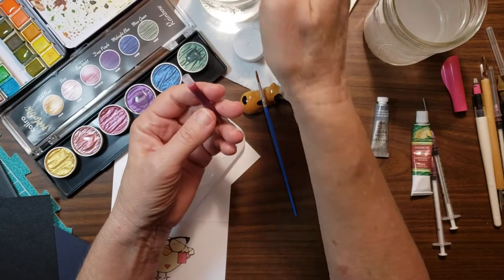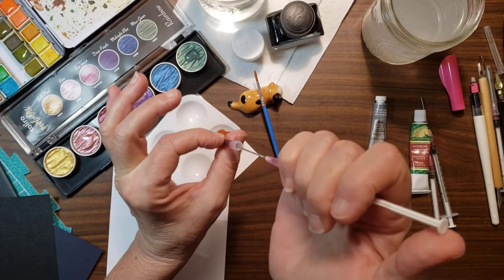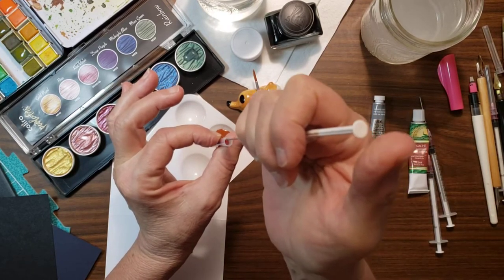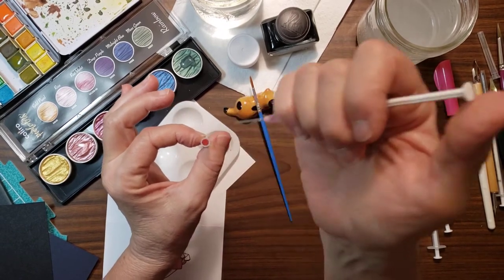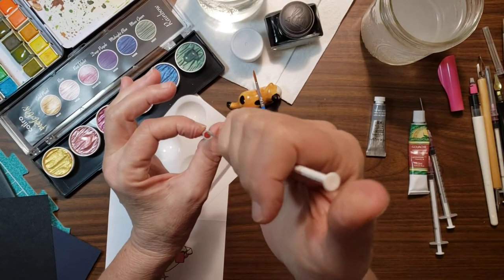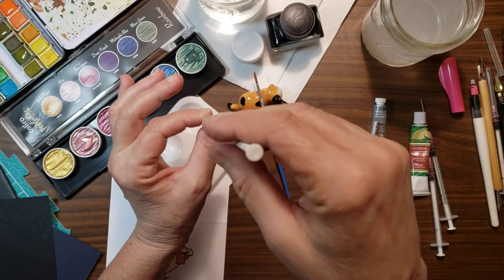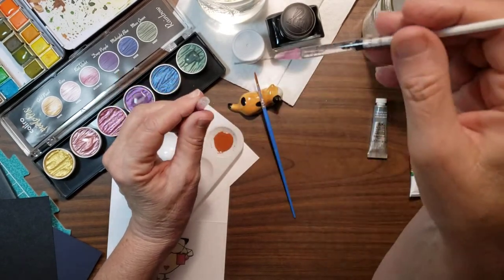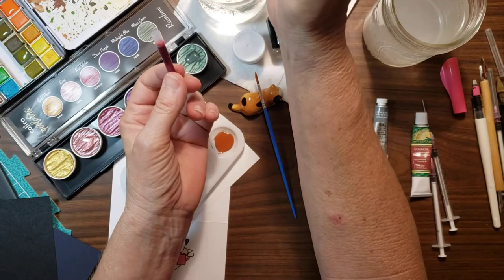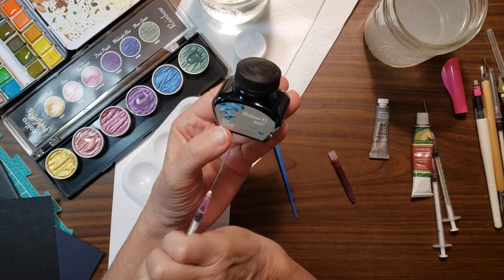What I would first do is draw up a bunch of water, put the needle down, fit it through the flap as far into the cartridge as I could go, and squirt that water in there with some force to help clean the cartridge itself. Then I would empty the dirty ink water, fill with more clean water, and use the needle to suck up the dirty water right out of the cartridge. I would do that back and forth several times until I have a fairly clean, empty cartridge.